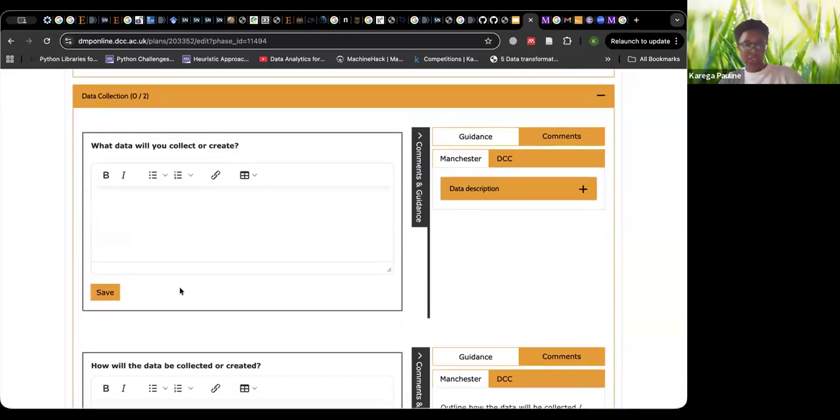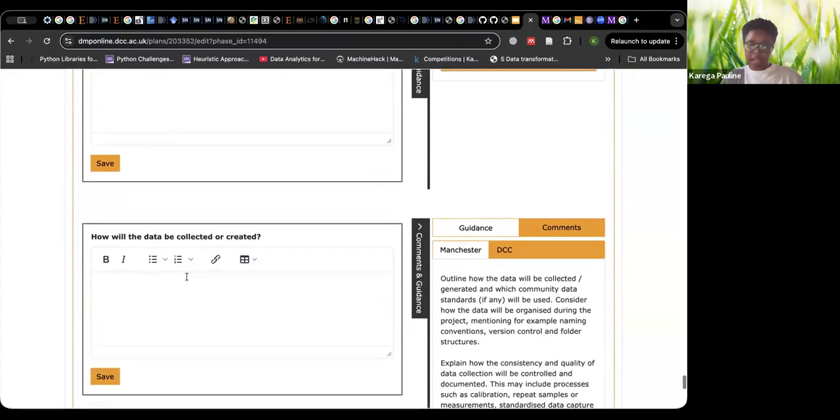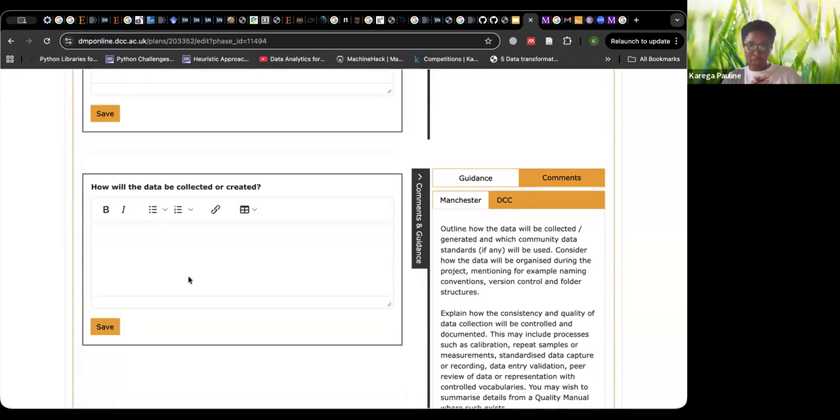What data will you collect or create? If we are doing interviews, you're going to be creating videos or audios, and then the transcripts. How will you collect the data? So in my institution, for example, I'm not allowed to use tools outside the ones recommended by the institution.